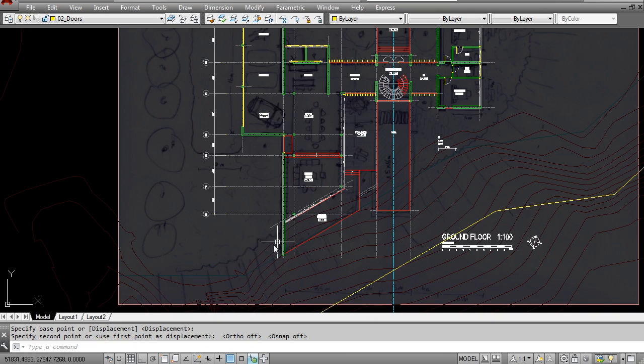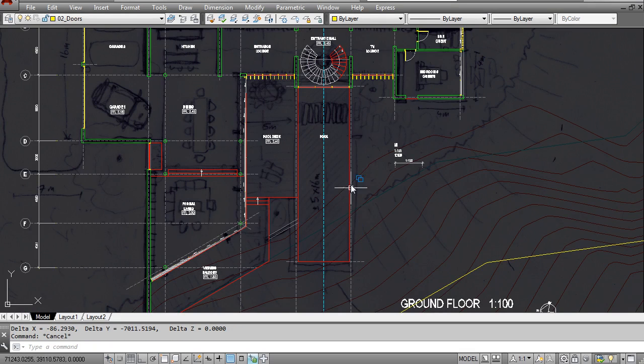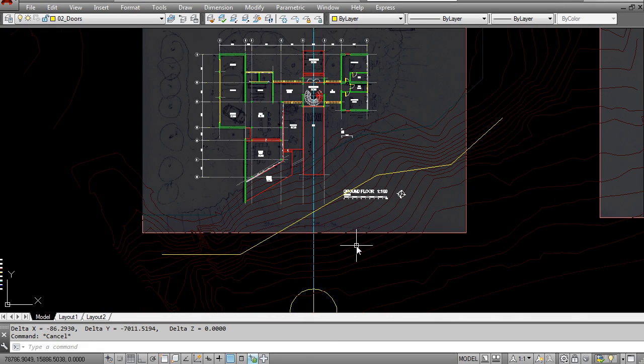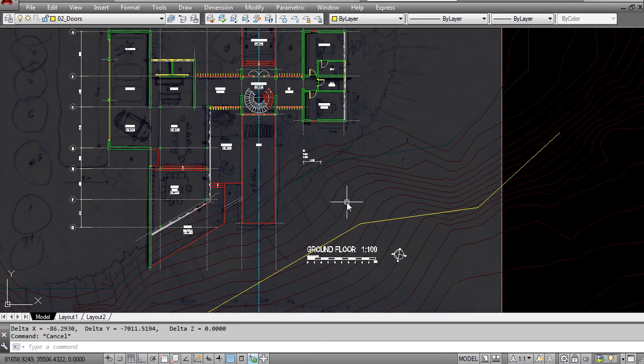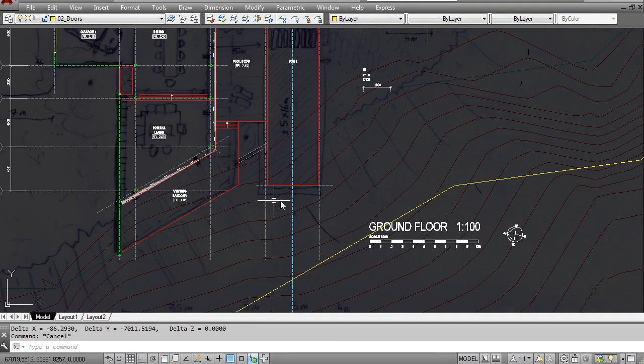Then I'm going to have a look again at my contours, which are frozen, to see where they end up exactly and whether that is sufficient for what we want to do. You can also have a look at the distance that the pool is being pushed over the edge, and we can see that it's about 7 meters in that dimension. At some point there will be a support for the pool, and the rest we want basically floating, cantilevered out into the drop-off towards the ocean. That's really going to be the extreme attraction of this house, having this radicalized ending with a viewing balcony and a long pool going out into the nothingness of this beautiful view.